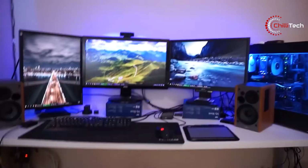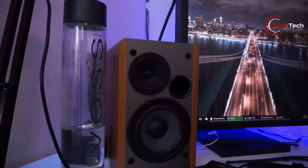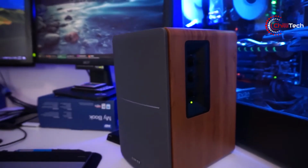For $100, the Edifier R1280T's audio quality is impressive. Budget-friendly PC speakers rarely sound this good and deliver this much power.